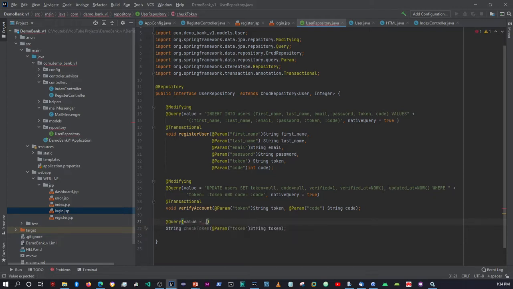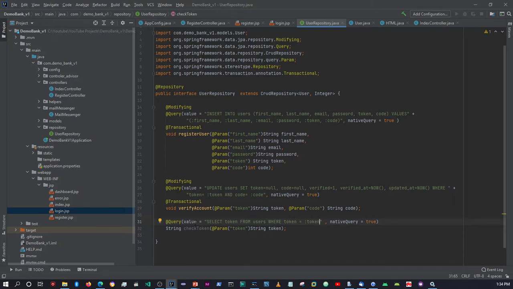I'm also going to set up the native query because I have a tendency of forgetting this. I don't know why, but in any case, I'm going to set that up now and then say select token from users where token equals the token provided, right?